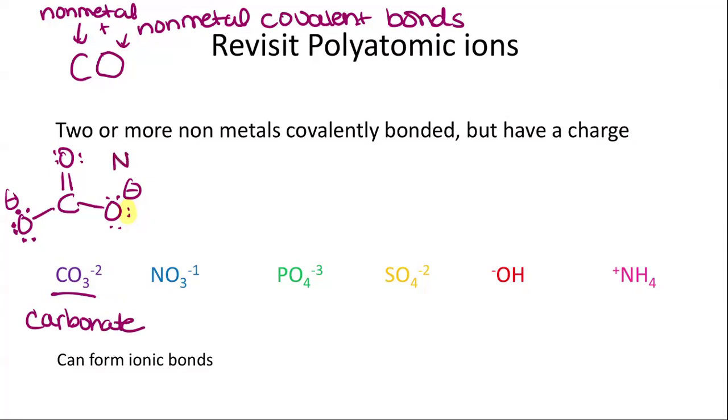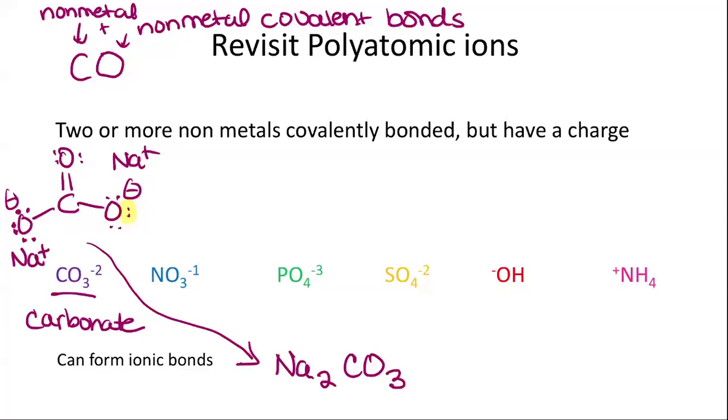So you can imagine if I had a sodium plus here and another sodium plus here, there would be an attraction between those two minuses. But if I condense this structure down, I could give you the chemical formula Na2CO3, and that might feel very confusing as a student because you'd say, okay, I have a metal, yes, but what the heck is this? This is not on the periodic table. It's not on the periodic table because it's a polyatomic ion that has 2 nonmetals combined together that give you a minus charge.